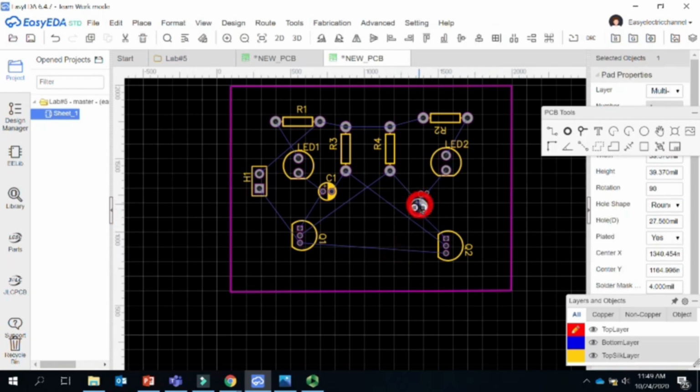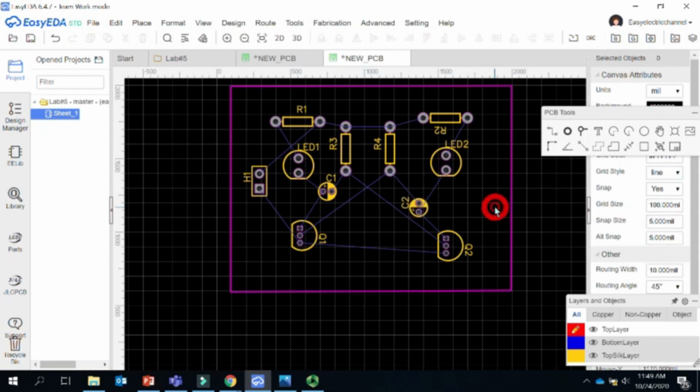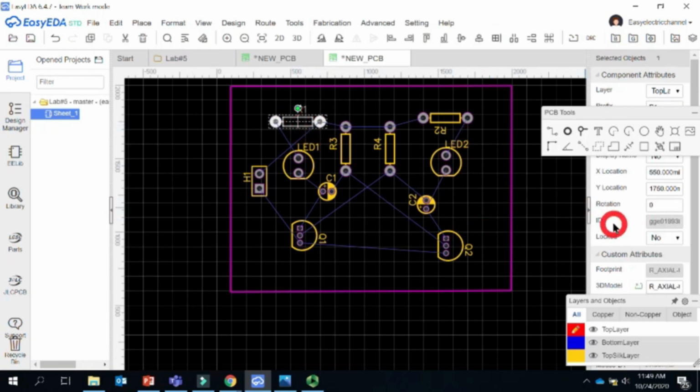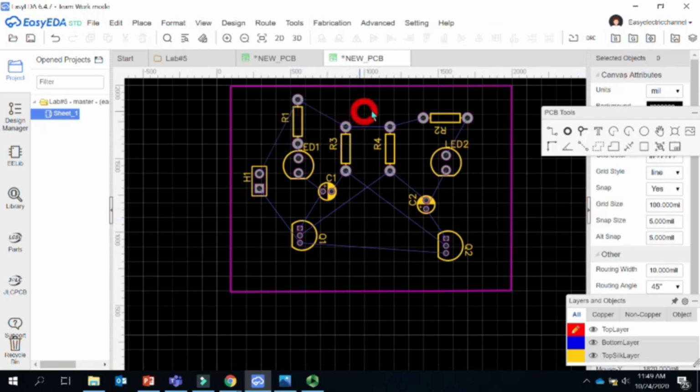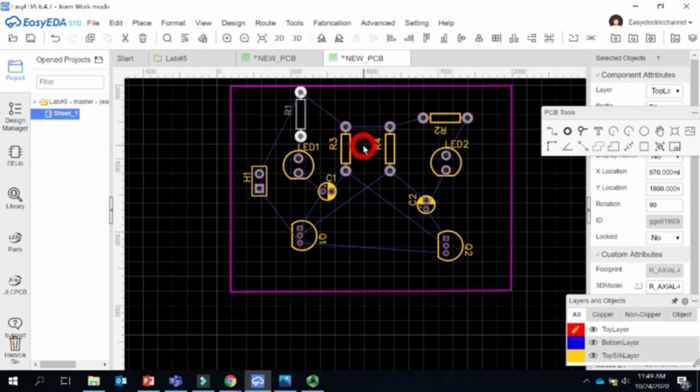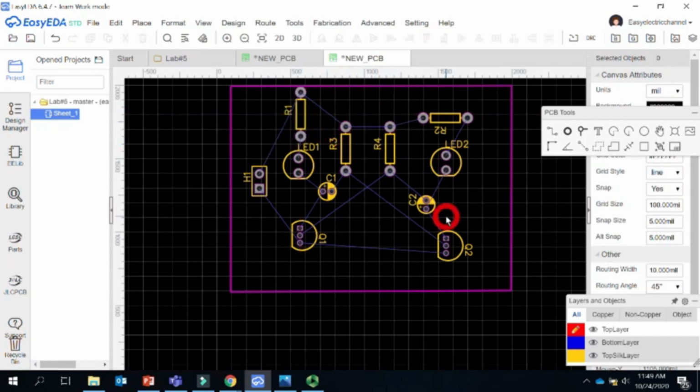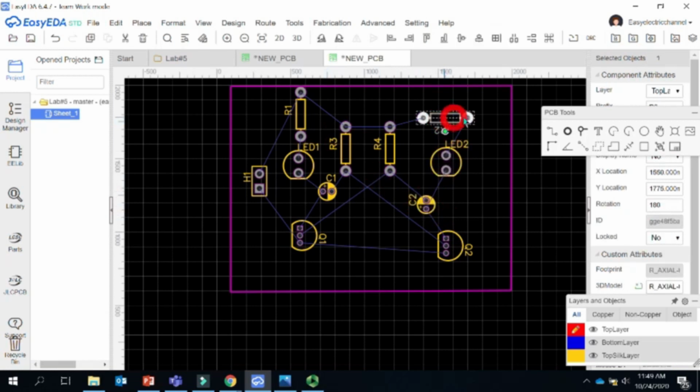So even this C2, you just rotate and see what it gives. Yeah, this one is not bad too. So I keep it in this shape. So this C1 is right. So as you could see, I don't have too many crossing tracks. So there is just one here. That's fine. We could actually figure out what should happen here if I rotate this. Yeah, this is actually also nicer.